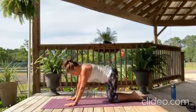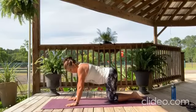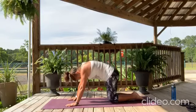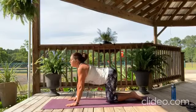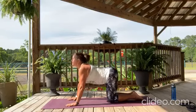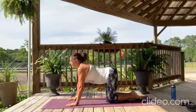Let's come into some cat and cows here. From a nice straight back, breathing nice and long. Tailbone goes away from the crown. Exhale, go ahead and curl that tailbone under. Look at your belly button. Taking all those inverse curves of your neck and your lumbar spine to create one big kyphotic C curve of your back. Breathe in and breathe out. Breathe in and breathe out.